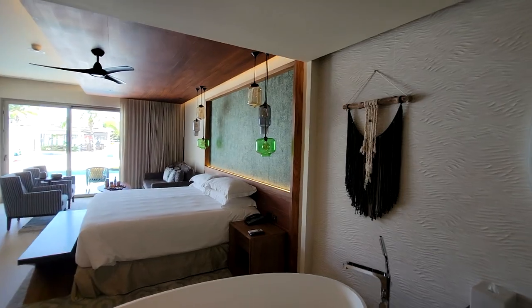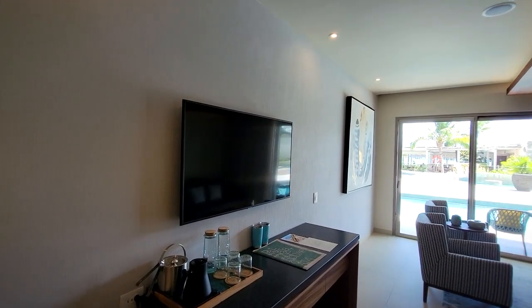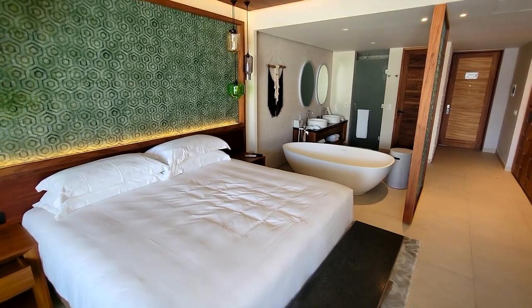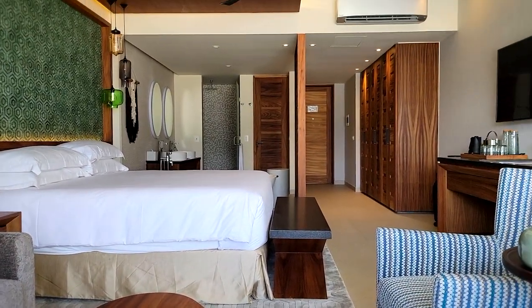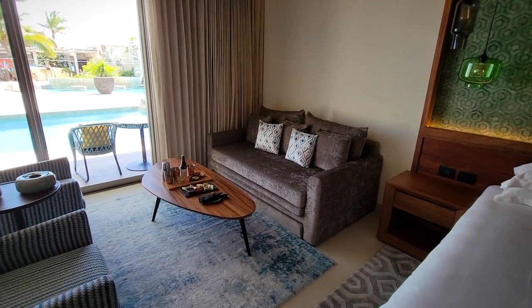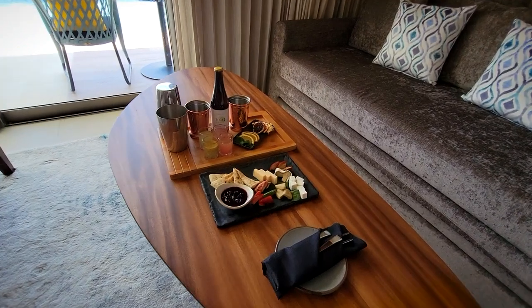It is beautifully decorated. Nice flat screen TV on the wall, but who in the world even cares about a TV when you're at this place? Huge king size bed, again, very nicely decorated. This is a beautiful room. I would like my room at home to look like this. Then you have this nice sitting area over here with a nice sofa that folds out into a bed for Tiana to have her own space. More beautiful decorations. Oh, and I didn't even see this.